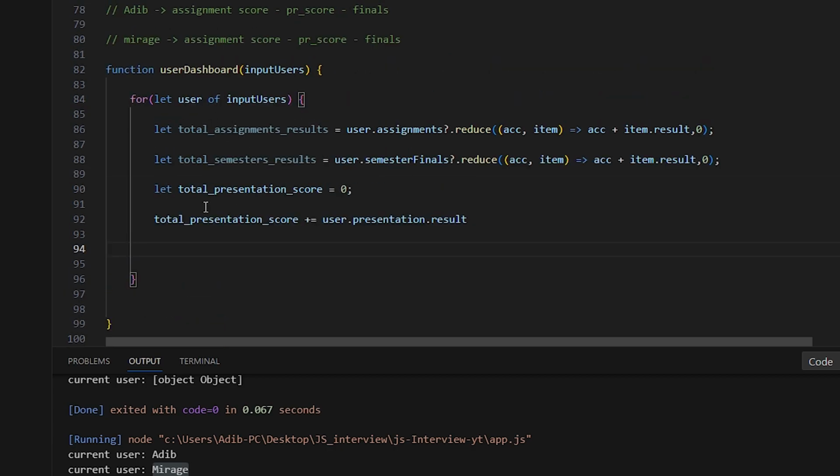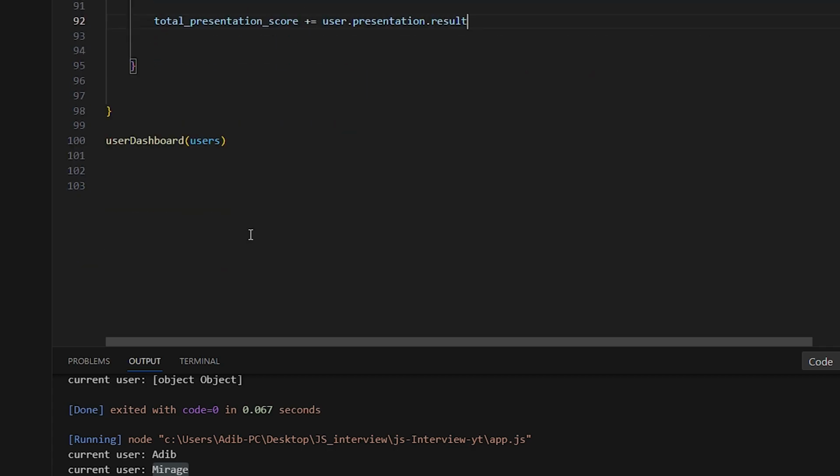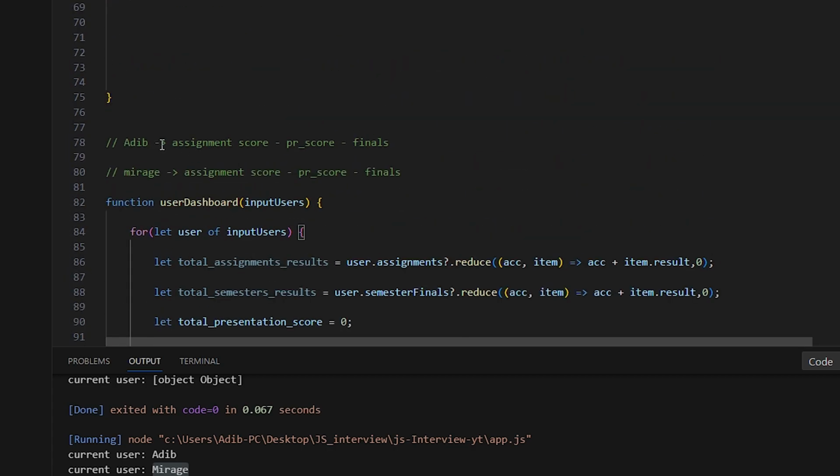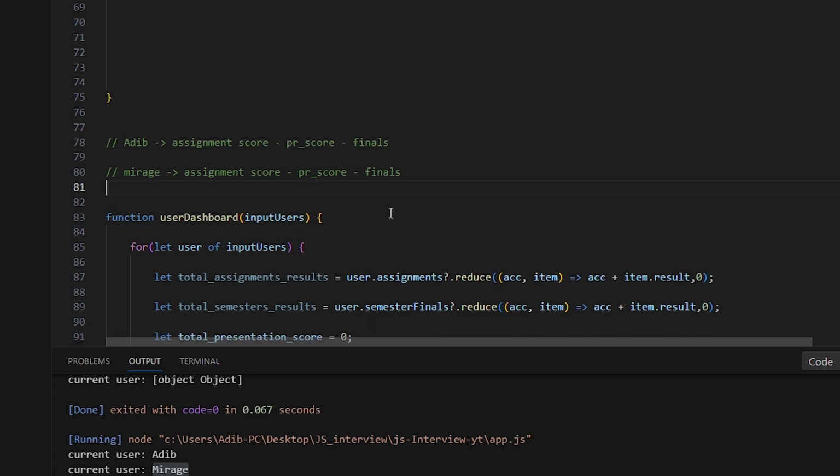Okay, how can we get the user dashboard information? Because this is just a simple array. This is a simple array, it will not work like this, but we want something similar to this. Each individual we want similar to, like my name, and it will show us my result, and then it will show us Miraj and show his result.